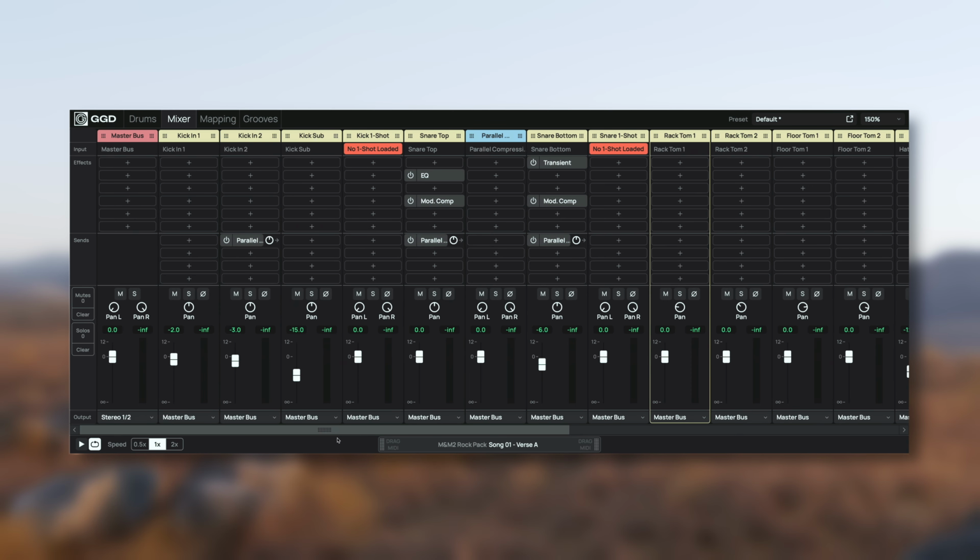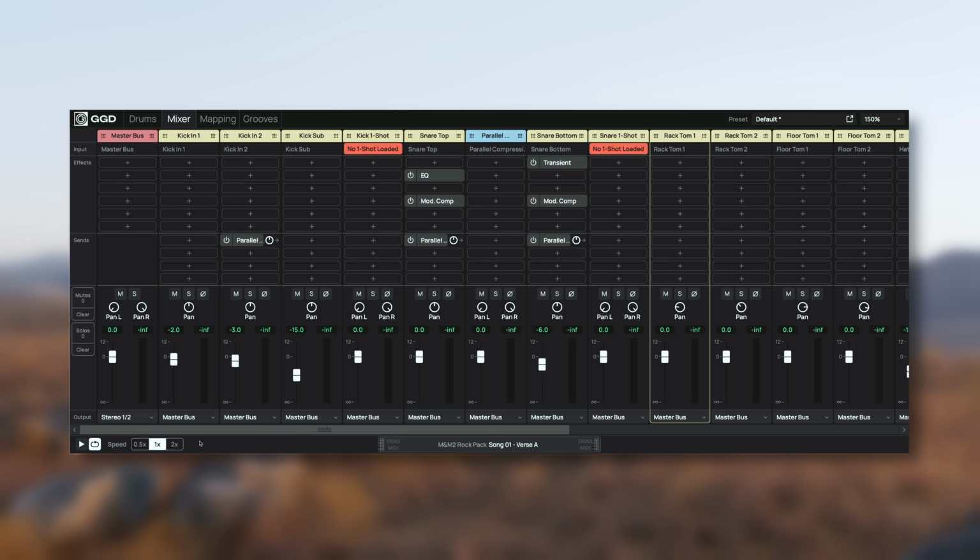To route the output of the master bus, a kit piece channel, or bus outputs to a different destination, click the Output button at the bottom of the channel strip for the channel you want to reroute. Choose a destination for the channel, like external or bus. External output destinations depend on your hardware configuration and the I/O configuration of your DAW. The external stereo output destinations correspond to the associated multi-output AUXes of Mono and Massive 2 in your DAW. Note that you will need to have initialized Mono and Massive 2 in multi-output mode in your DAW for these AUXes to be visible and functional.